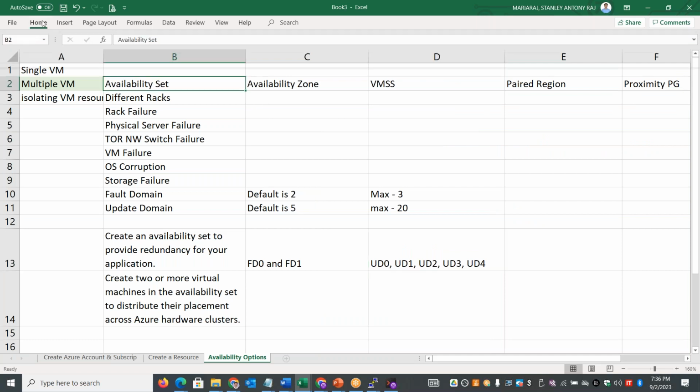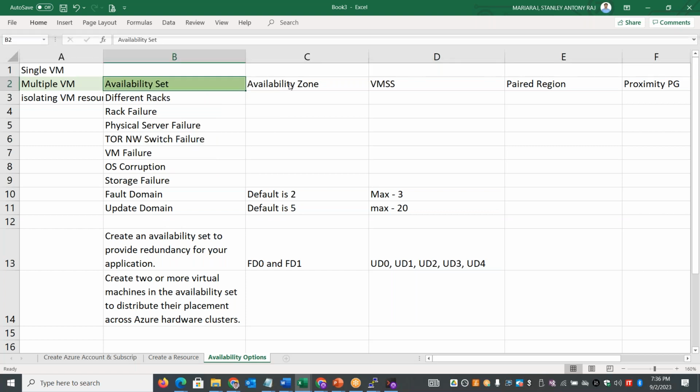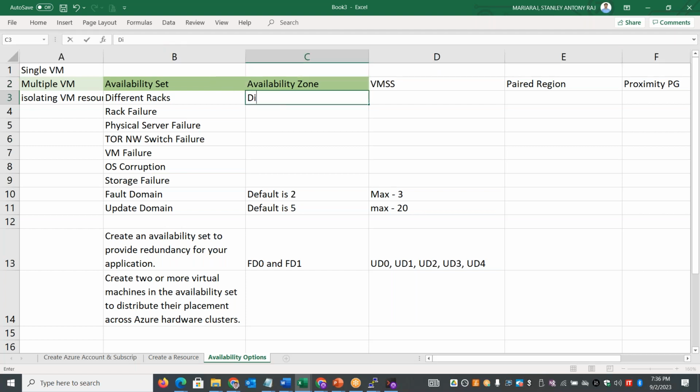Now, an availability set places your VMs in different racks, right? So how about an availability zone? Availability zone means two different physical data centers. If both the virtual machines are in the same data center and that data center goes down, both the virtual machines will be down and your entire application will not be available. To mitigate that, Microsoft gives you an option to create your virtual machines in two different physical data centers, so that even if one physical data center goes down, your virtual machine 2 will be running in data center 2.